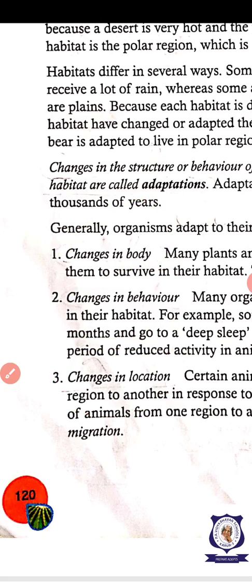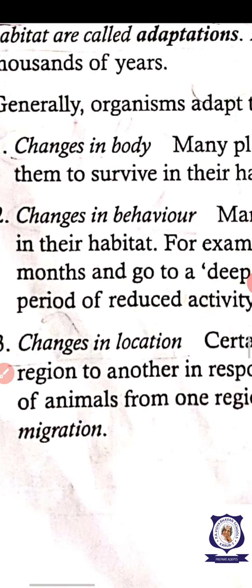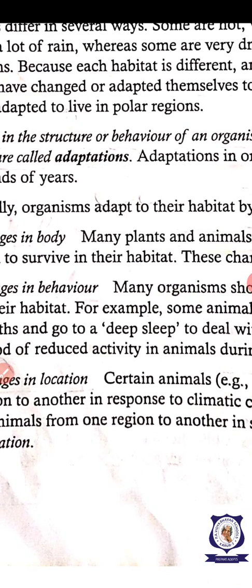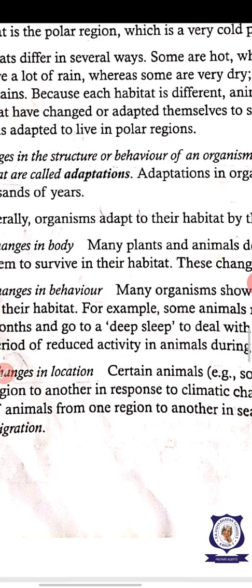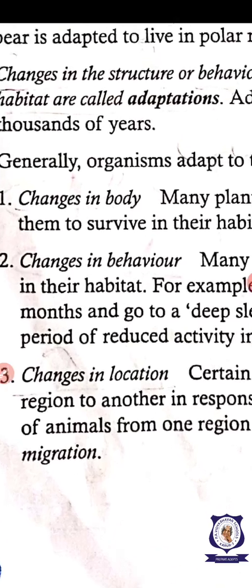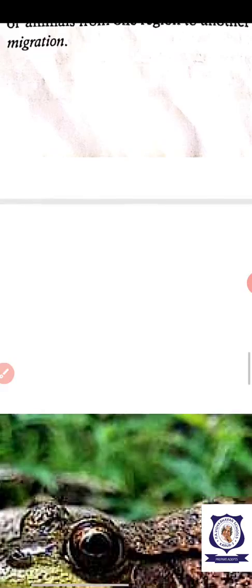ஓகே, that is called changes in the body, changes in the behavior, changes in the location. சேஞ்சஸ் இன் த பாடி பார்த்திங்கன்னா போலார் பியருக்கு நல்லா திக் ஃபர் இருக்கும். அதே நம்ம டெம்பரேட் பியர்ஸ்க்கெல்லாம் பார்த்திங்கன்னா கொஞ்சம் அதை விட லெஸ்ஸாக தான் இருக்கும். அதே மாதிரி changes in behavior, டீப் ஸ்லீப்புக்கு போய்டும். டீப் ஸ்லீப் இங்கே பாருங்கள், நான் ஒரு பிக்சர் காமிக்கிறேன் பாருங்கள்.